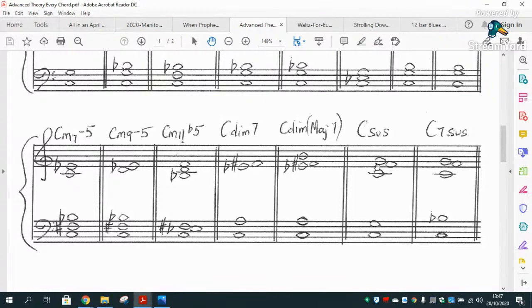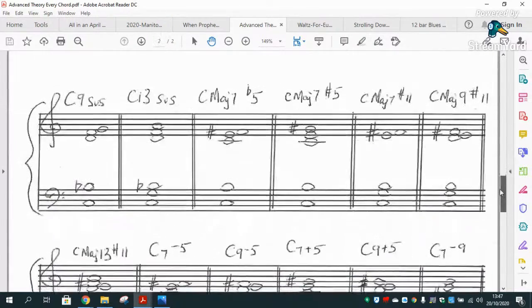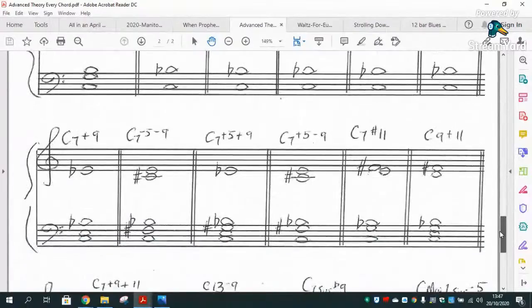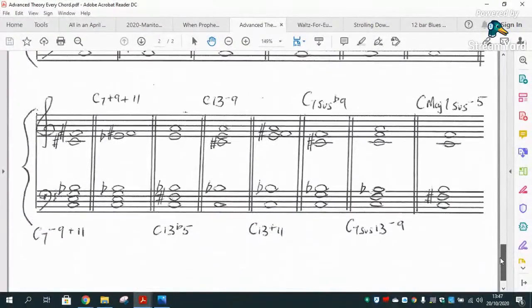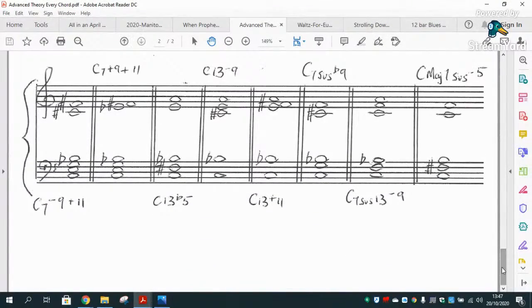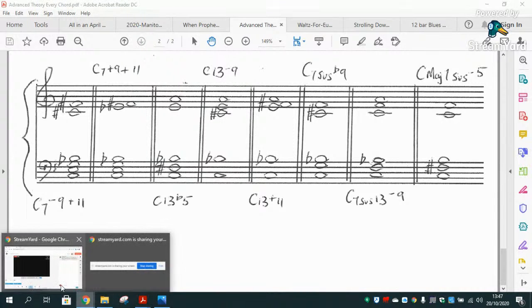Okay, wonder if I've missed any. For a while I always thought there were 58, but I've only come up with 56 there. Maybe my memory has started to slow down and I can only think of 56. Anyway, there we go. There's our 56 different types of C chord.